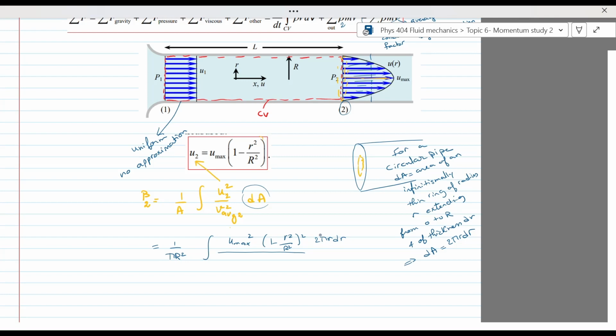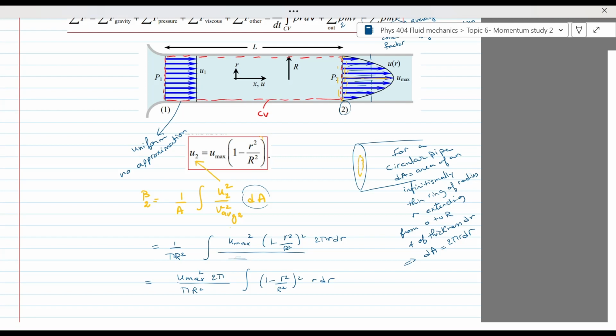So basically my integral is over this small r, which is shown here. U max is a constant, so I can take it outside. I'll have U max squared, and I'll also take 2 pi to the outside. And I have pi r squared down here. So I'm left with an integral of 1 minus r squared over capital R squared, squared, times r dr. Now I have to divide here by v average. However, I left this empty because I'm really not sure of the value of v average.